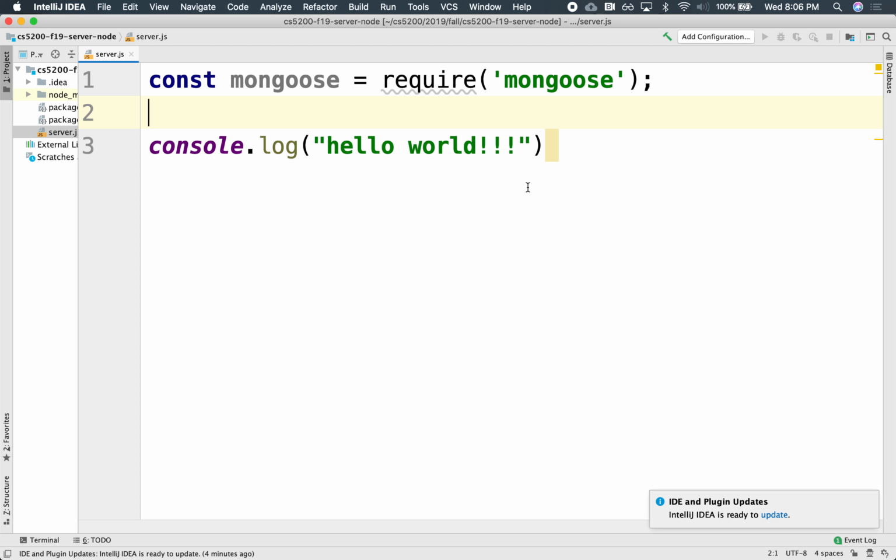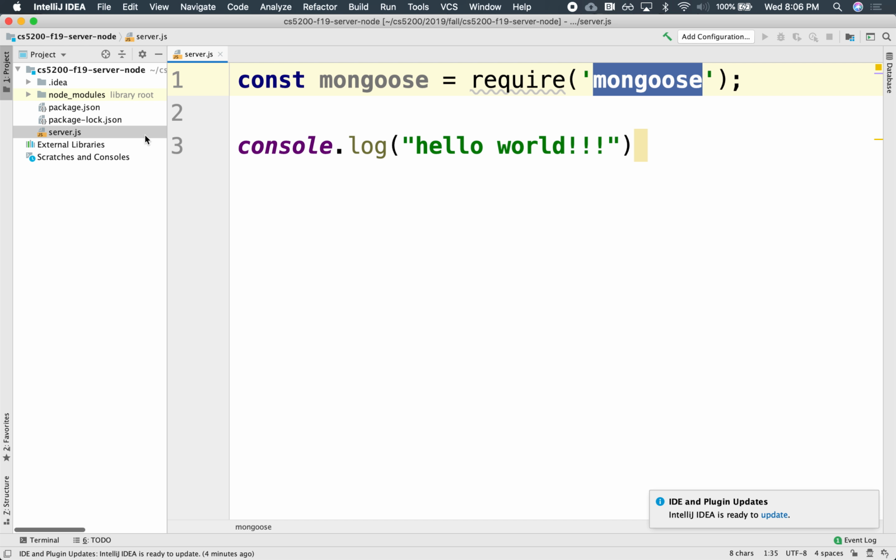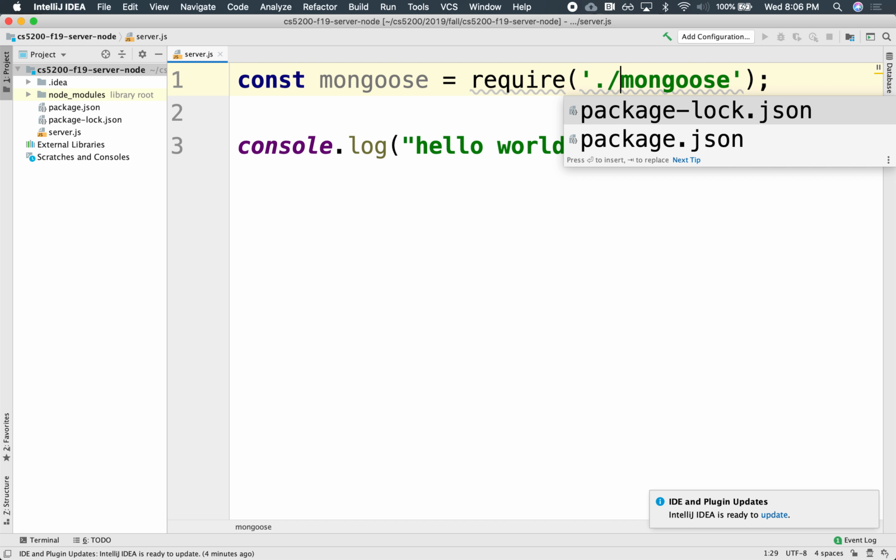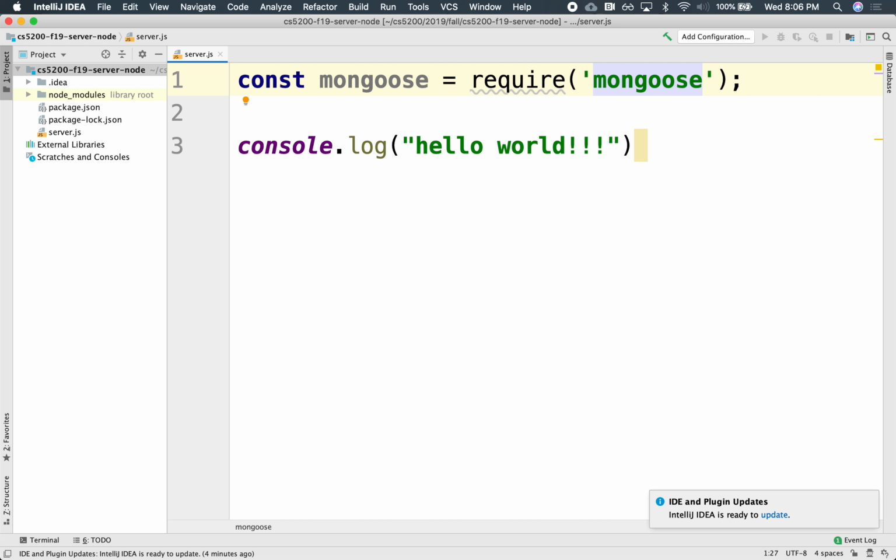And in the require, you name the library that you want, and it starts looking for the library inside of your project. If your library name doesn't start with a dot, right? If it starts with a dot, you are literally telling it to start looking in the current directory. If you don't say, by default, it will look in this new directory that wasn't there before. See that directory, node_modules, was not there before.